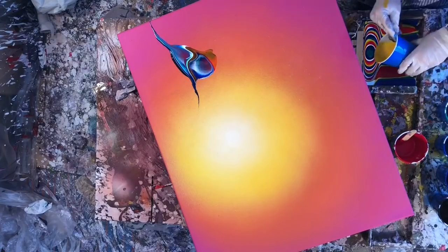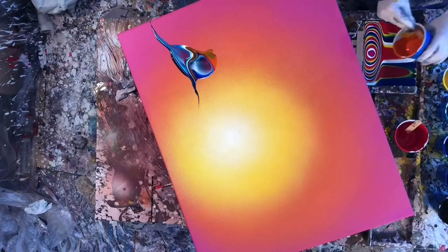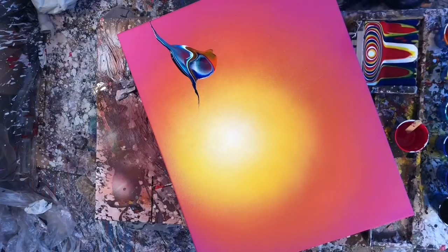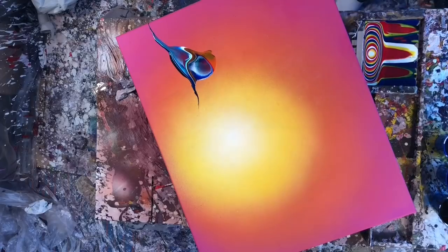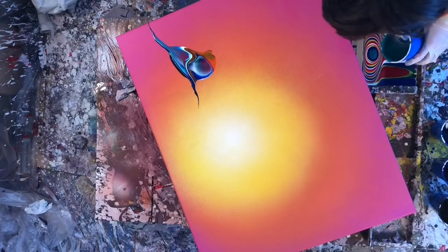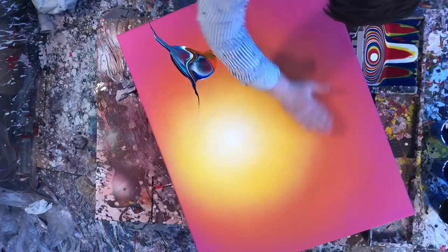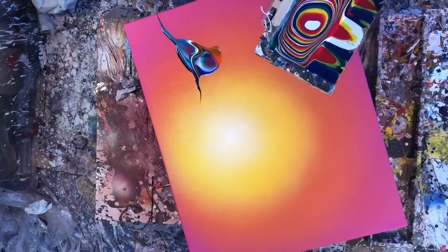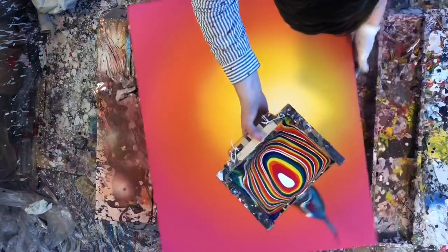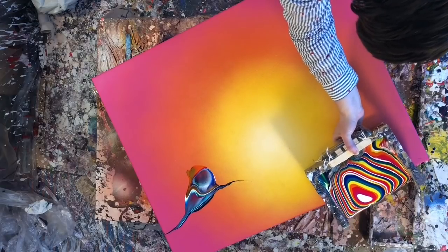I really try to keep my paintings original. It's bad enough that I'm using his technique — I really don't want to make paintings that almost look like something he could have made. I just really like to try and keep it original. I thought this ribbon really looked a lot like something that Callen might have done, albeit probably on one of his bad days. I am well aware that this is very Callenshab-like, and in my next painting I'm going to make more of an effort to make it something original to me.